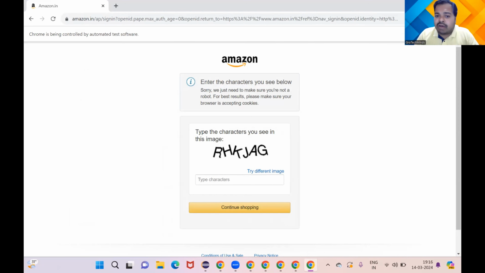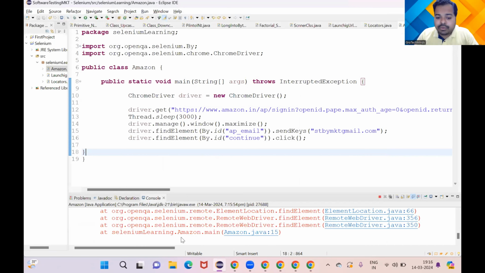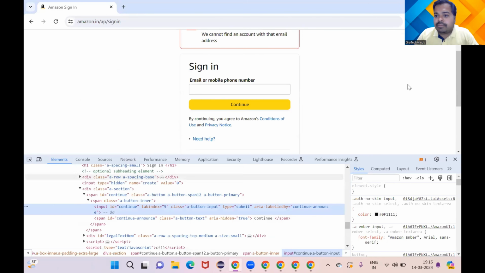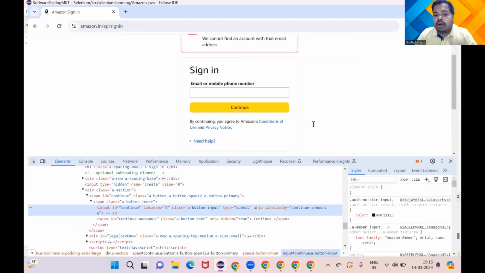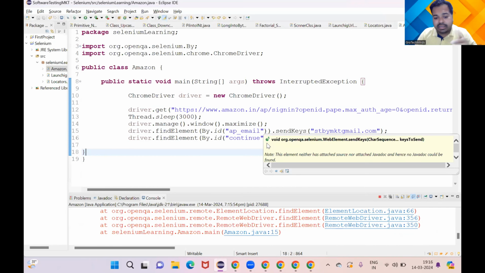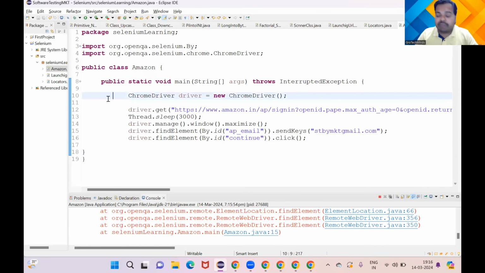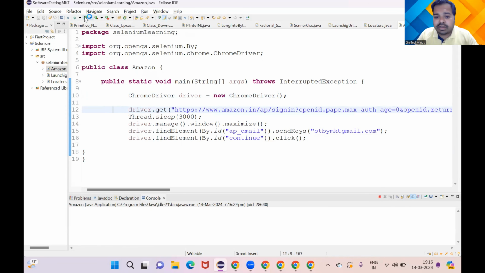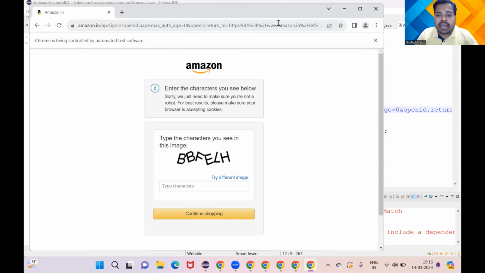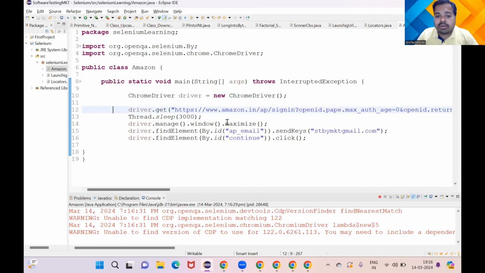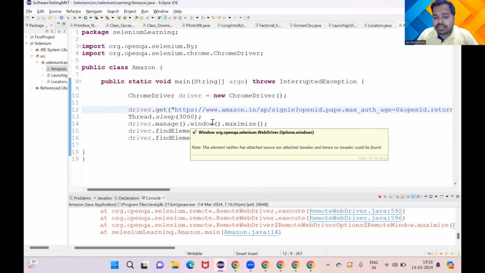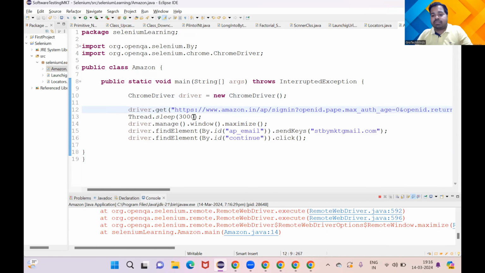One of the hacks to resolve this problem is to make sure that you are logged into this Amazon website in any of your Google Chrome browsers. If you are logged into the website, then there are chances that the proof that you are a human is given and the captcha won't come. So that's the first way you can resolve this problem. And the other way to resolve this problem is to change your browser, right? Watch out. I'm going to change your browser now.